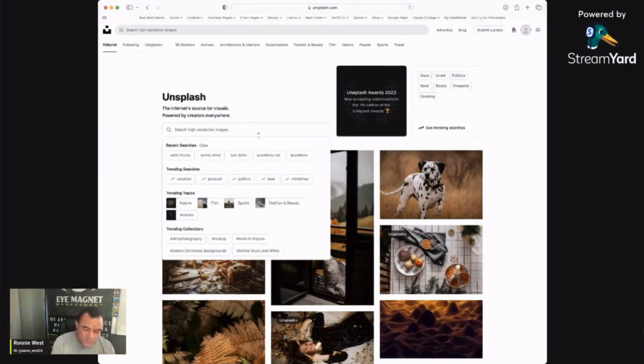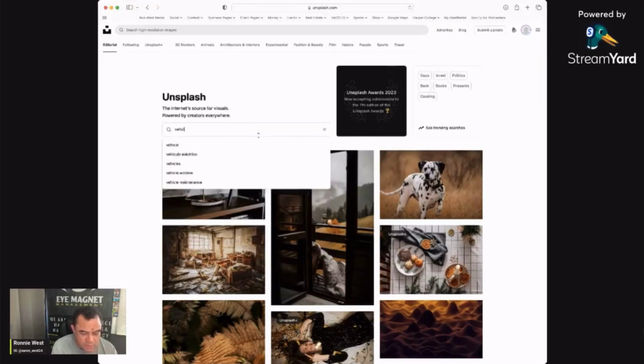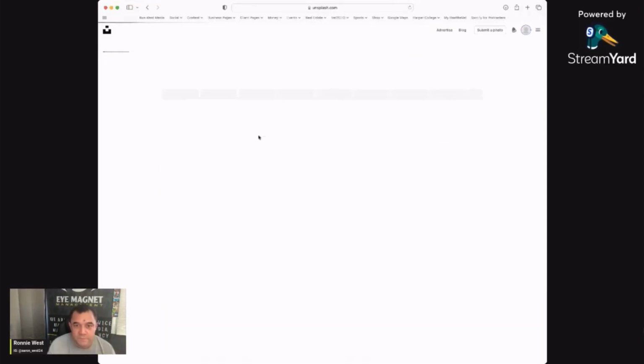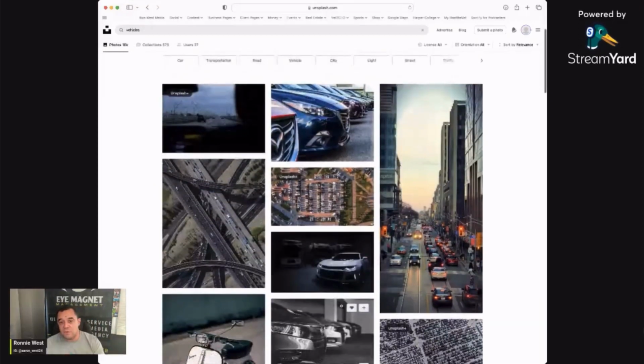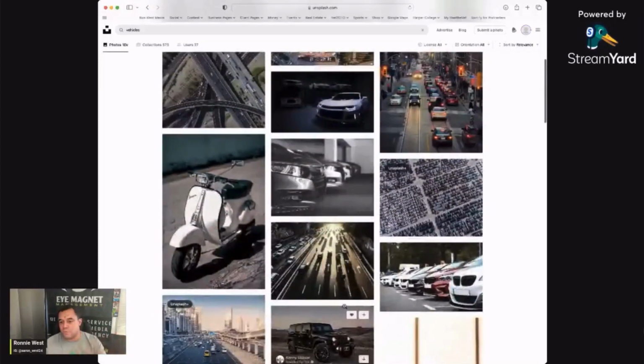To start, you can come up with a couple different keywords. And just like AI, the more specific you are with what you're looking for, the better it'll come up with the images, but sometimes it's not always that. So I'm going to start a little broader just to give you an idea, and then we can work around from there. Essentially you could put in vehicles, and this is going to give you an array of vehicles in different ways.